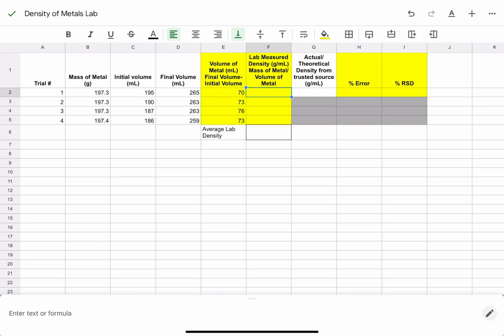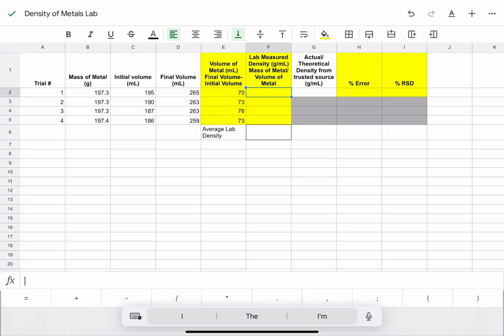Next thing we're going to do is use this data to calculate the density of our metal. So for that, we're going to divide the mass of the metal by the volume of the metal. So again, anytime we type an equation, we're always going to start off with an equal sign, and we're going to do the mass of our metal divided by, so slash, the volume of the metal, which is what we just calculated.